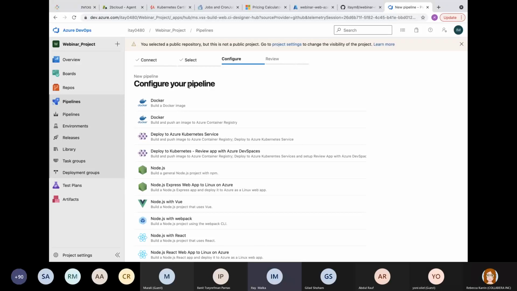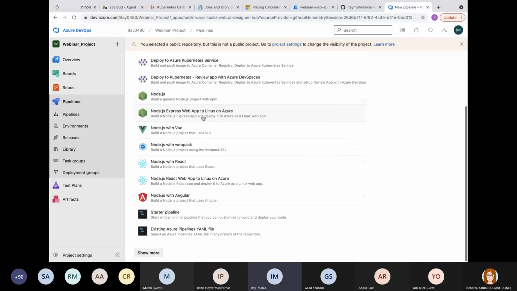Next. What's next? So, configure your pipeline. Azure DevOps is very convenient to use because there are a lot of built-in templates which may help us easily create our pipeline. We will start with an empty pipeline and build the pipeline from scratch in this case.